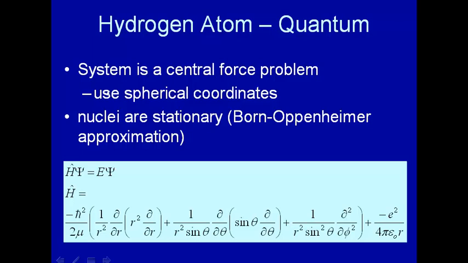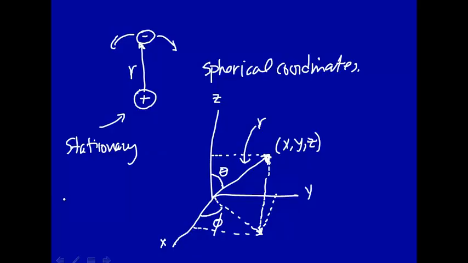Alright, so using spherical coordinates and with the Born-Oppenheimer approximation, we can then write the Hamiltonian here in terms of spherical coordinates. So remember to do the Hamiltonian, you take H, which we said was L-squared over 2i, plus the potential here, that was e-squared over epsilon-not. And as I look at this, I'm carrying around a 4π, that depends on what units you're using. So let me put a 4π epsilon-not there.